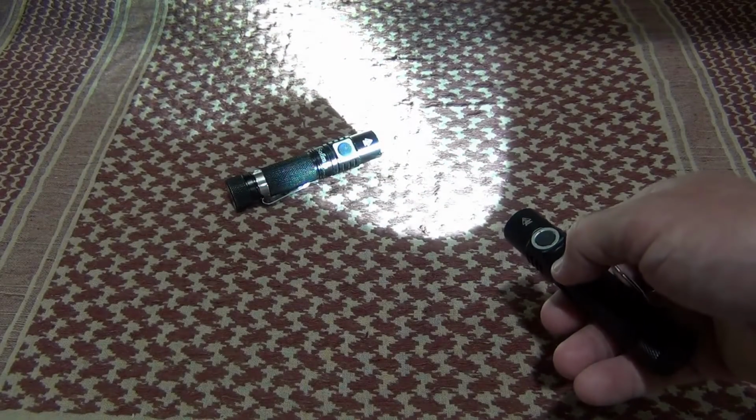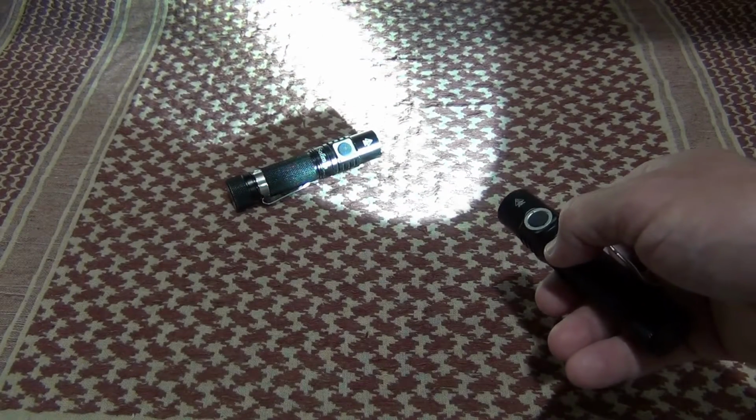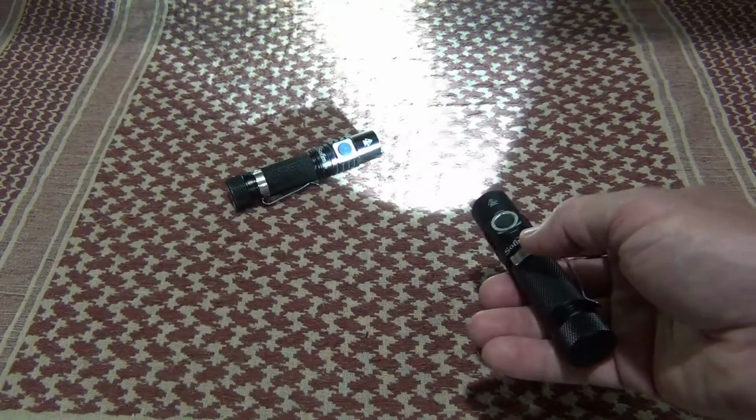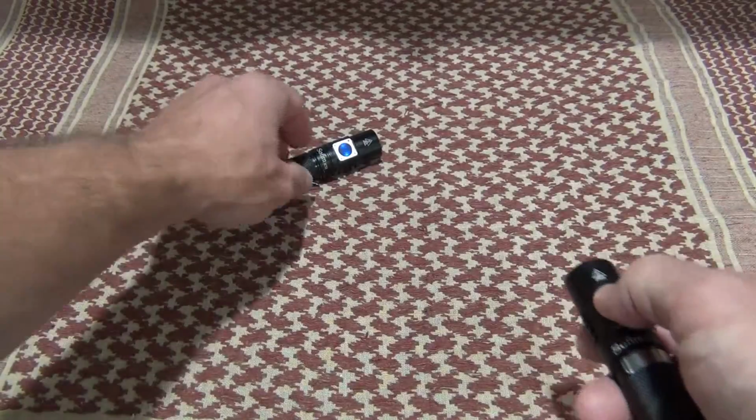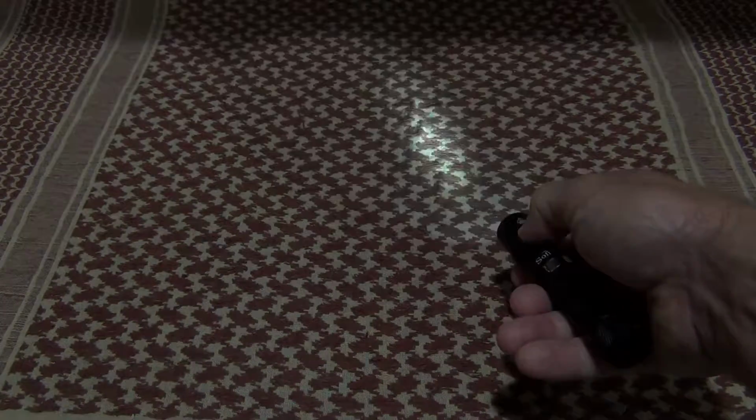The candela rating is 10,750. And the throw on this setting is 207 meters. Now, let's go back to economy here.